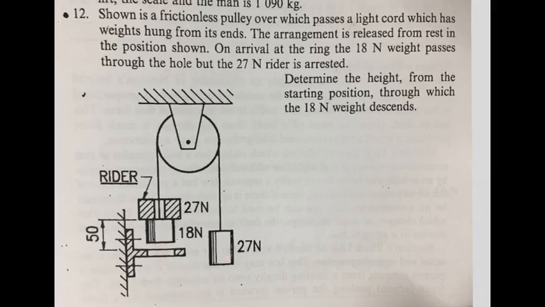So there are three significant events here. There's the start, where we are now. There's the second significant point when the rider hits the bracket. And the third significant point is when the system stops. That's where we finish with the problem. After that we know it will return, but that's not a matter for us to worry about. We're interested in start as drawn, B when the rider hits the bracket, and C system coming to rest. So now I'd like you to stop the video and make a reasonable attempt at this one before looking at the solution.